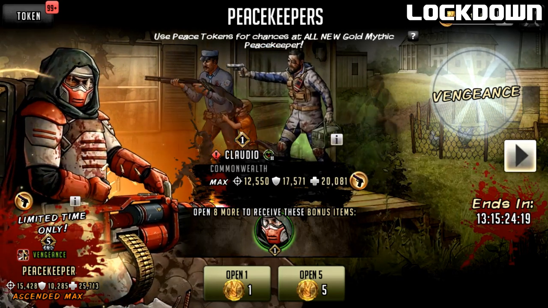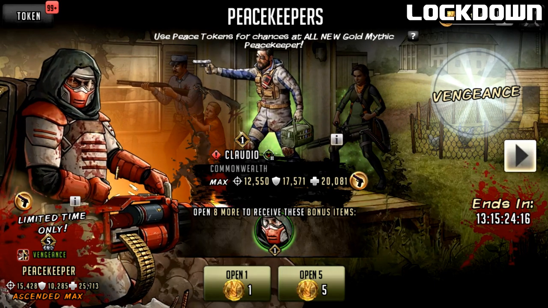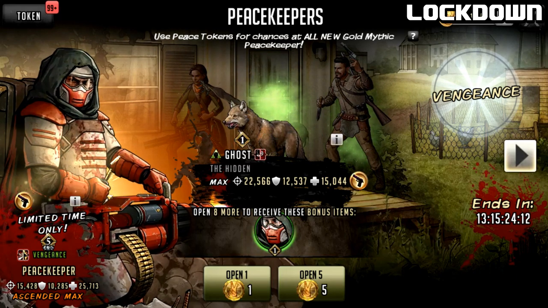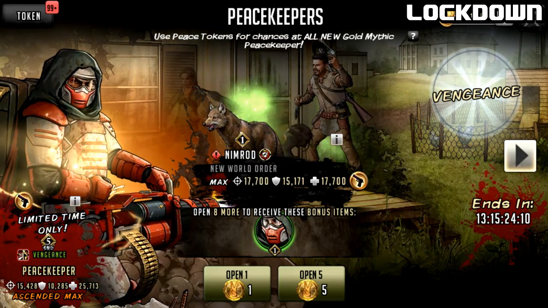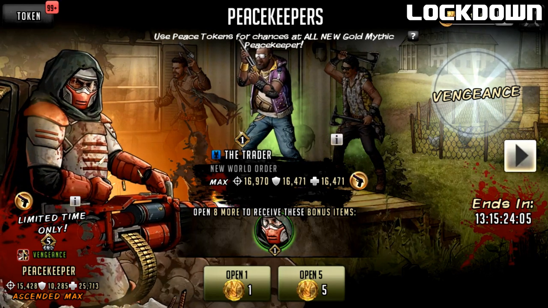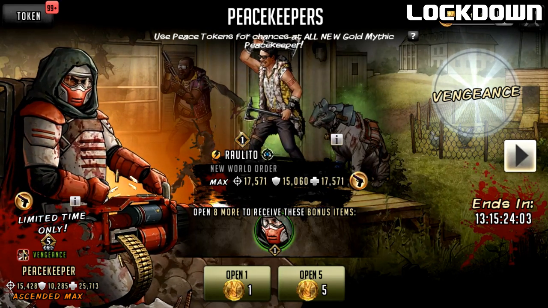I'm pretty sure a lot of people are going to use him at grade 4. Personally, I'm not going to. I think Angel maxed out is probably better than him at grade 4, my personal opinion. But once he gets to like grade 5 to limit break 2, that's when he starts obviously getting a lot stronger. His rush gets a lot quicker, etc.